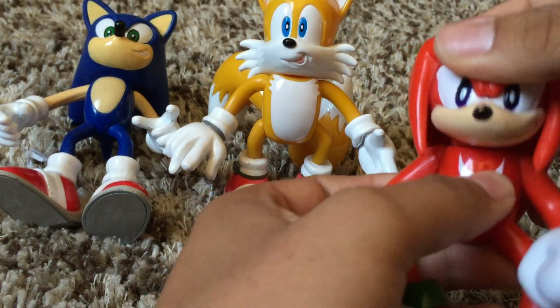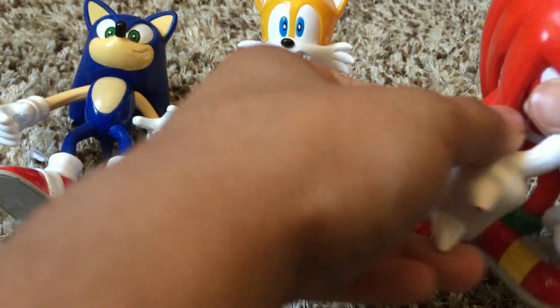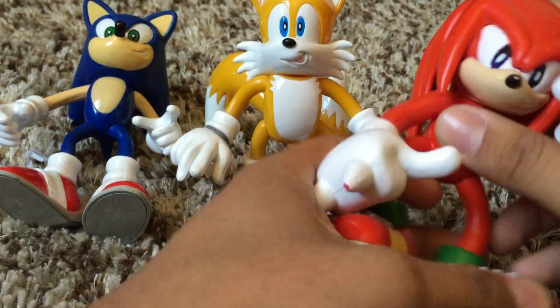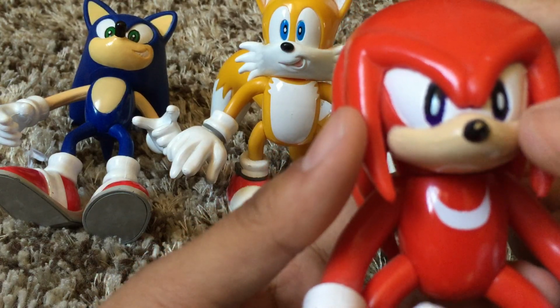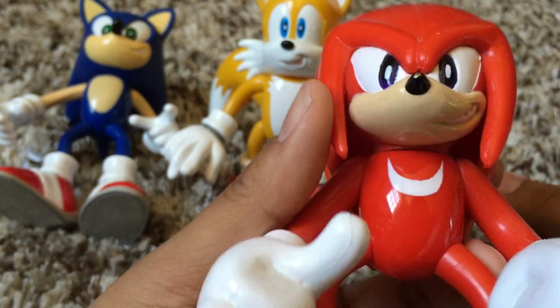His head movement is limited because of his dreadlocks. The arm blocks it. Therefore, the arm movement will be a little limited on both, and the legs are fine. That's all of his articulation. Details. He's got his purple eyes. I'm not really sure whether they call that purple or indigo, but they are correct.